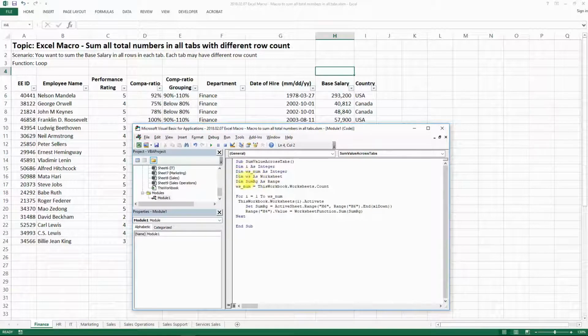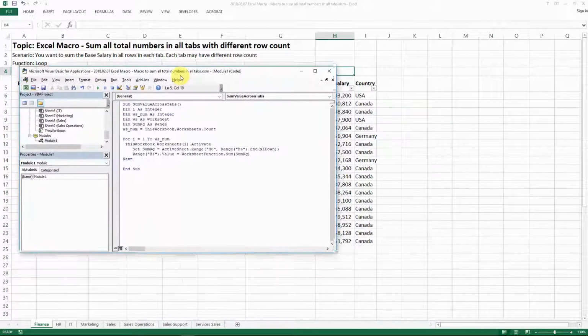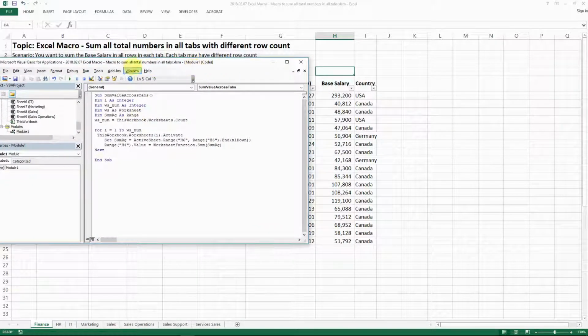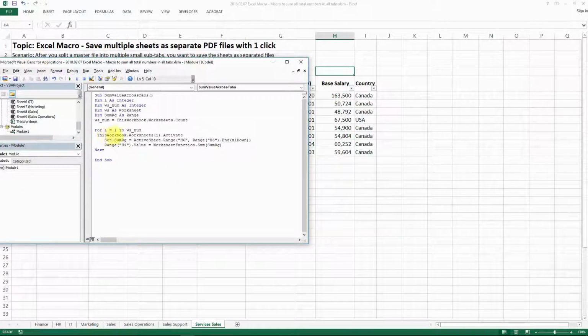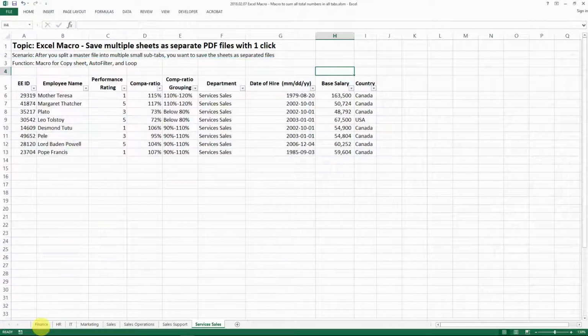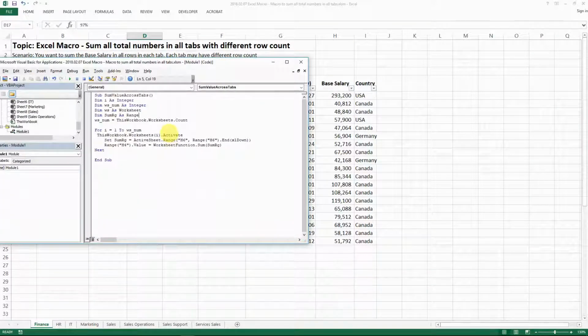The next line is Dim WS As Worksheet. That's just a short form. And then we want to Dim sum range RG As Range, and I will show you how we are using it here. For any of the sheets, we are saying for I equals 1 to worksheet number, so from the first spreadsheet to the last spreadsheet, we want whatever worksheet we are on to be activated. If it's the first one, then we want it to be activated.